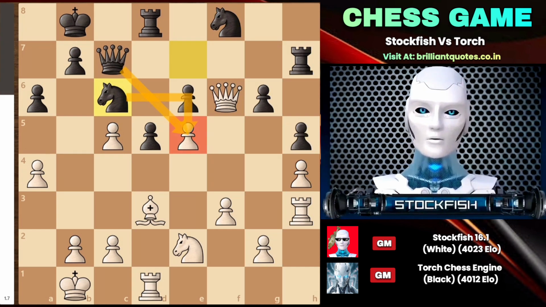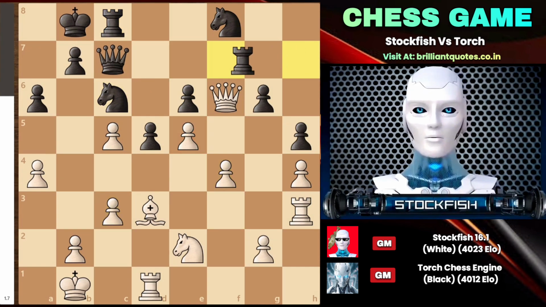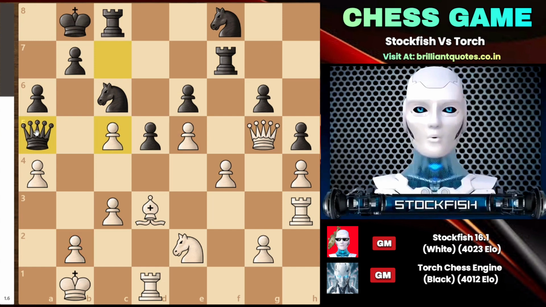We have f4, and after a couple of moves, you can see that the queen comes to a5, attacking the pawn again. Now many chess players might consider b4 to stabilize the pawn structure, but it is a completely foolish move. Can you guess why? Black will play the shocking move that can shock you and cause nightmares in your dreams.